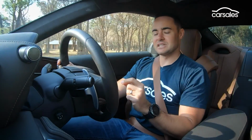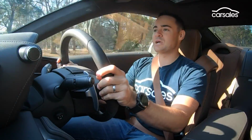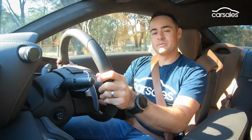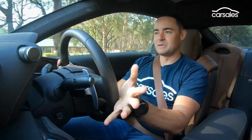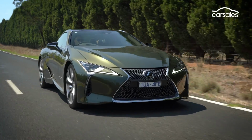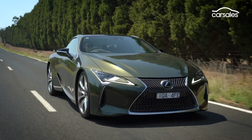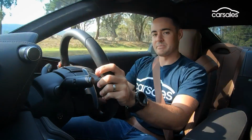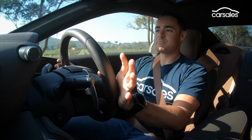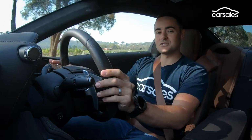Now, as one of the first Lexus models to be fit standard with Apple CarPlay and Android Auto, the clunky infotainment touchpad system is a little bit more effective than before, but let's be honest, it's still pretty clunky. The other big shortcoming with the LC500 is that of storage. There's not a lot of incidental cubbies and open spaces, and the boot area is limited to a couple of overnight bags at best. Now that's a shame because unlike many sports cars, this is one that you'd actually like to spend time in. It perfectly captures the term Grand Tourer.